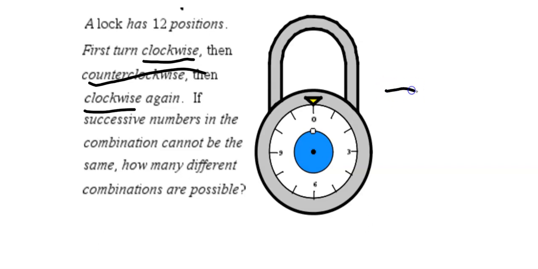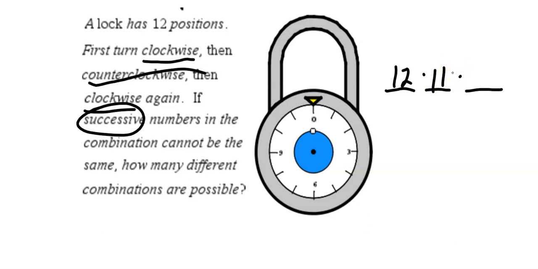So I really make 3 decisions here. You're going to spin it to the right, and you've got 12 possibilities. It's kind of like that slot method we did the other day. The 3 decisions you're making: the next number, successive numbers, cannot be the same. Whatever the first number came up as, could have been a 5 or 6 or whatever, I can't have the second number be that same number. So there's only 11 possibilities left for that one.